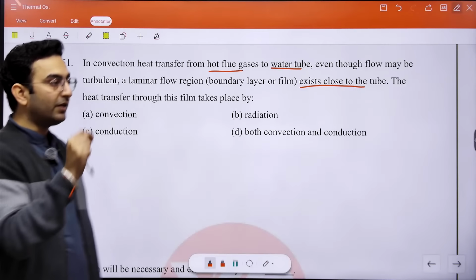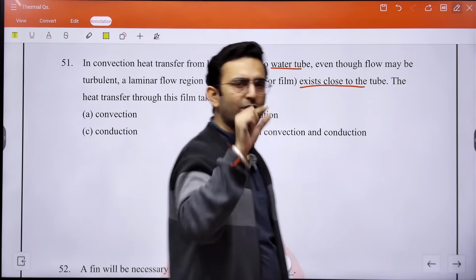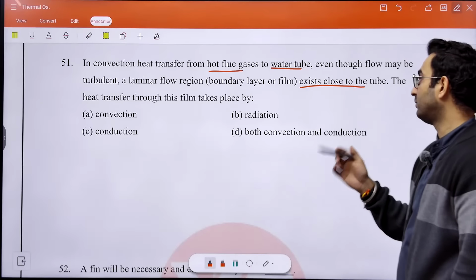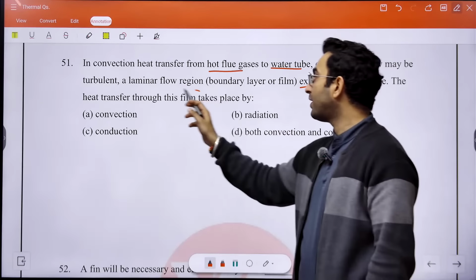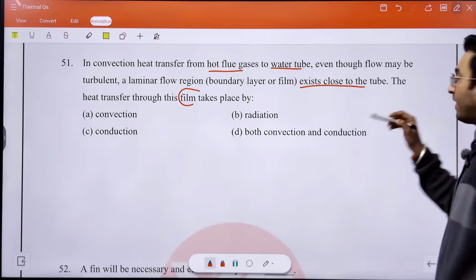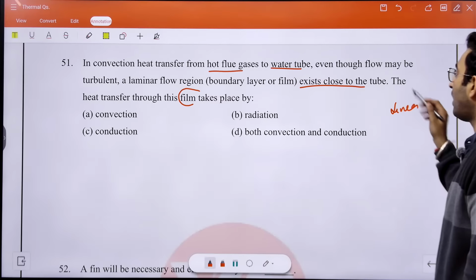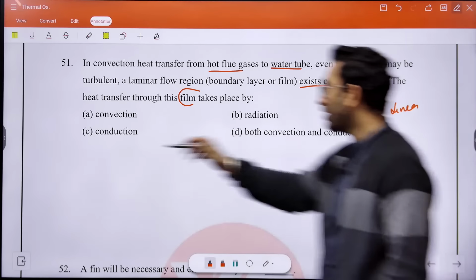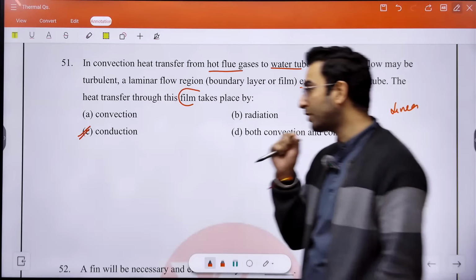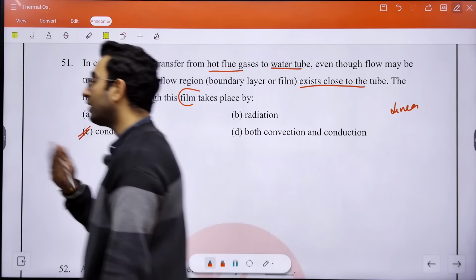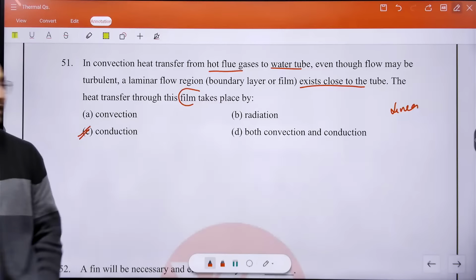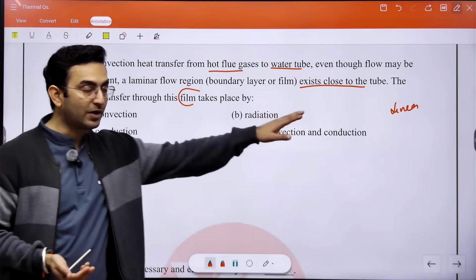Remember the condition that whenever the fluid is flowing in the turbulent region, we have a very small layer adjacent to the solid surface in which a laminar sublayer is formed. Okay, and in the case of laminar sublayer, we assume that the velocity varies linearly here. Along with that, the heat is transferring through conduction here. Because the thickness of the laminar sublayer is so small, we don't consider the movement of the atoms or molecules here. So correspondingly, conduction is taking place in the laminar sublayer region here.